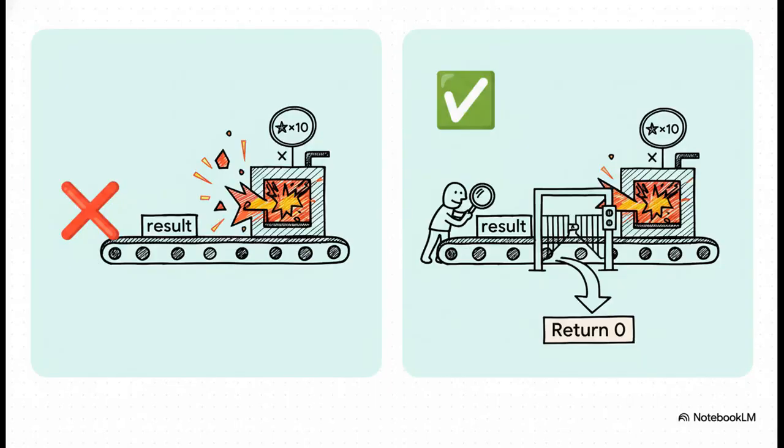Okay, let's put this to the test with our problem number. On the left, you've got our old, naive code. On the right, our new, smarter code. Right before that final step, our result is over 964 million. The old code just blindly multiplies by 10 and boom, disaster. But our new code, it pauses. It asks a simple question. Hey, is 964 million bigger than the max limit divided by 10? And since the answer is yes, it is, we just stop right there. We return 0, just like the problem asked us to. No overflow, no crash. Problem solved.